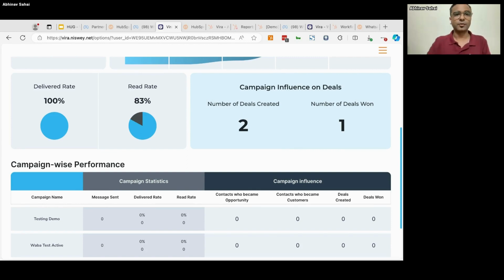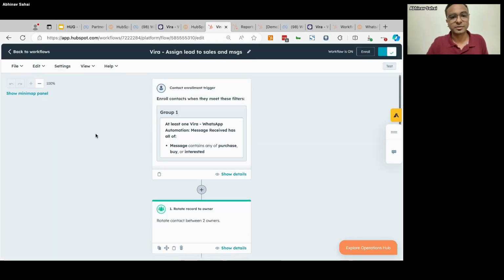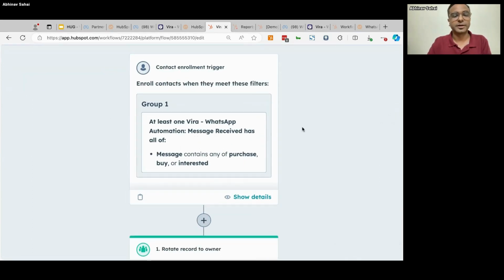So let's say I want to set up a workflow. In fact, I think I already have something similar, so let me show you. I hope this is better. In this case, I want to initiate various HubSpot and WhatsApp workflows and messages, as well as something internally in HubSpot, based on what the user is sending.